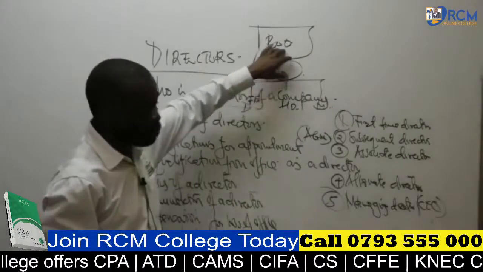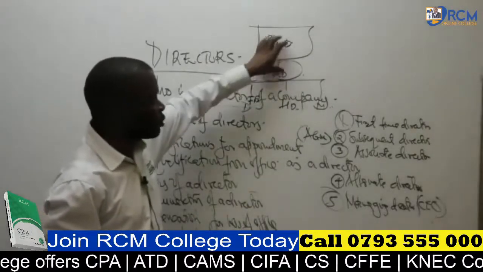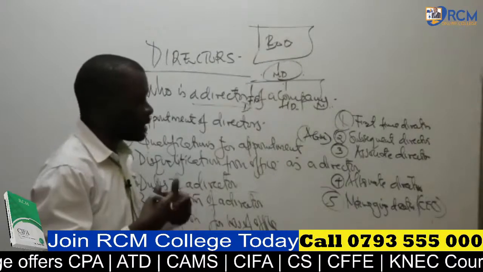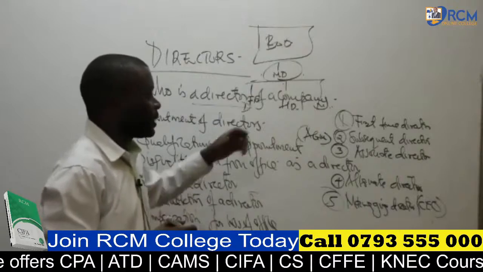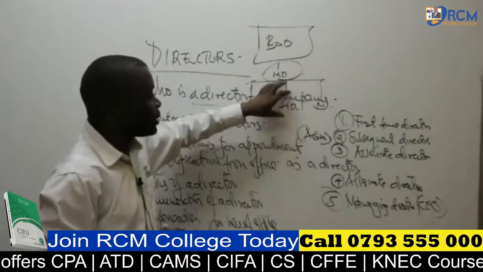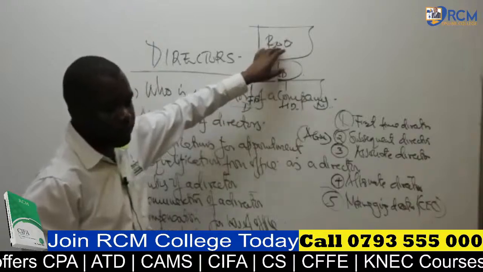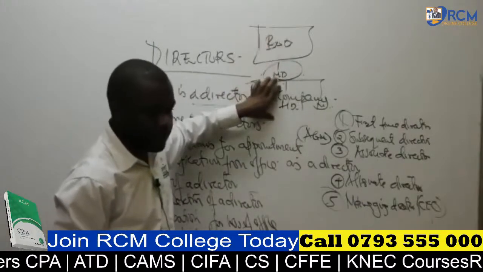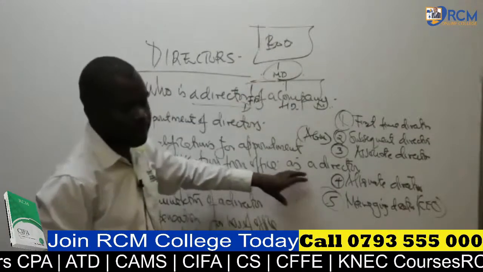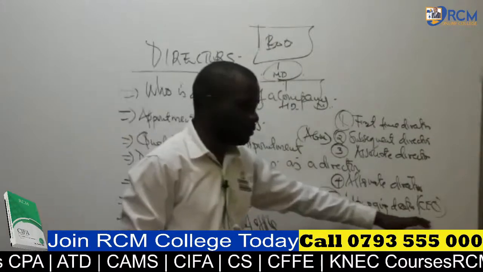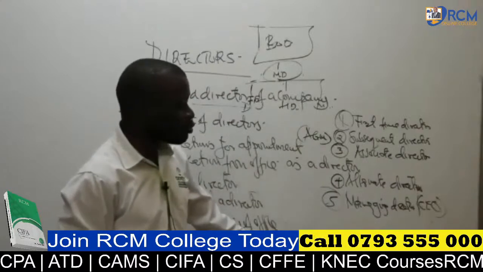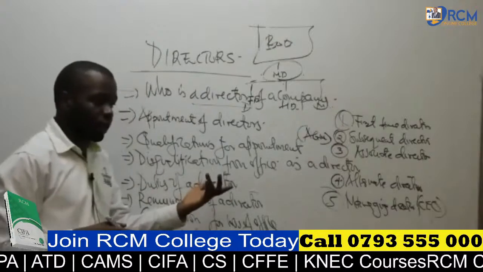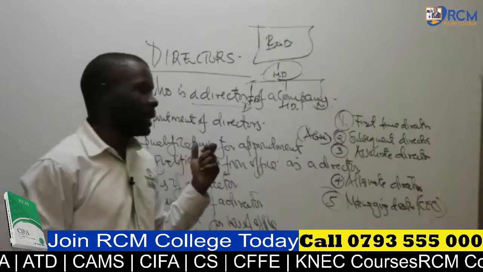So he'll sit on the board of directors and get the strategies the board is coming up with for the company to be implemented. Then he's sent out in the company to implement the strategies as the managing director. So he'll still sit on the board of directors as one of the directors of the company and act as a link between the board of directors and the company itself. In other places, he's not known as a managing director. They'll call him a chief executive officer. So those are some of the ways you can become a director in a company.